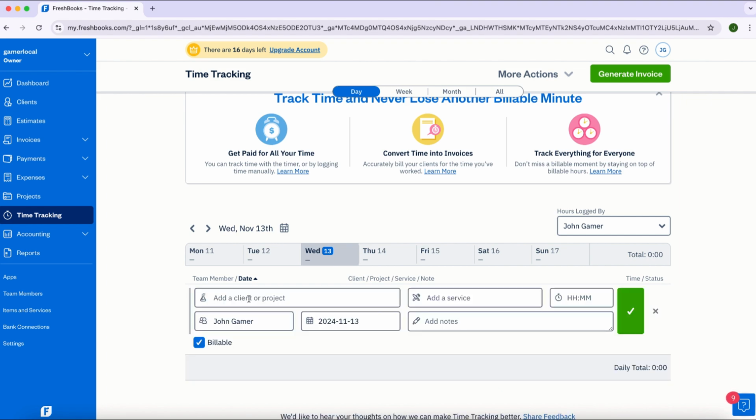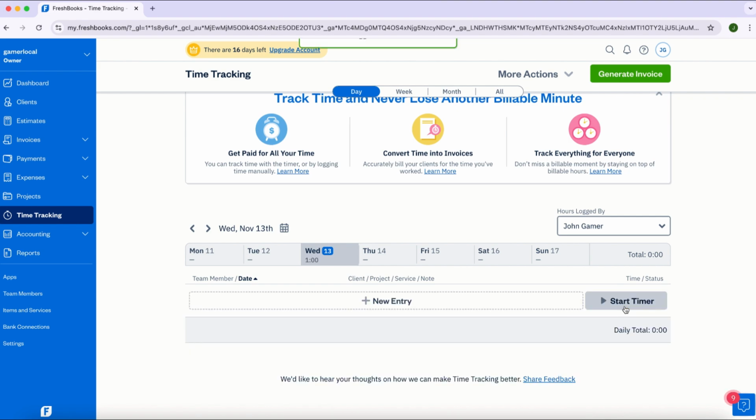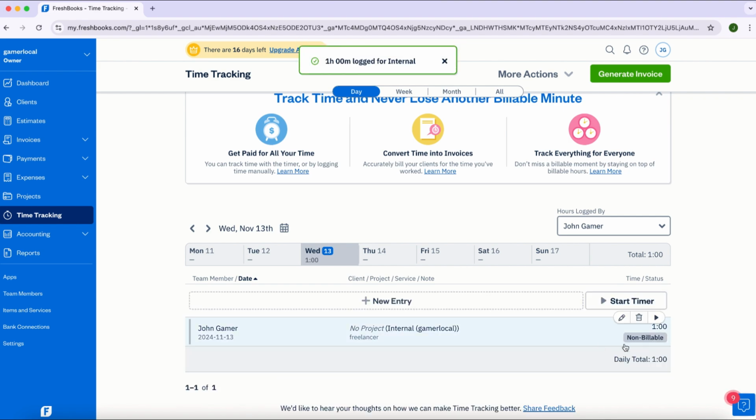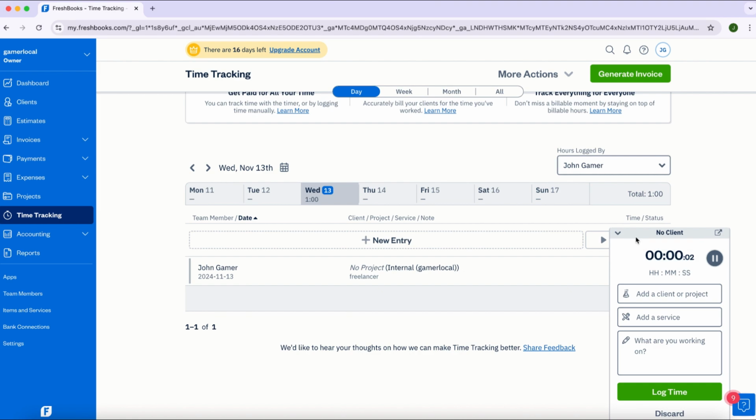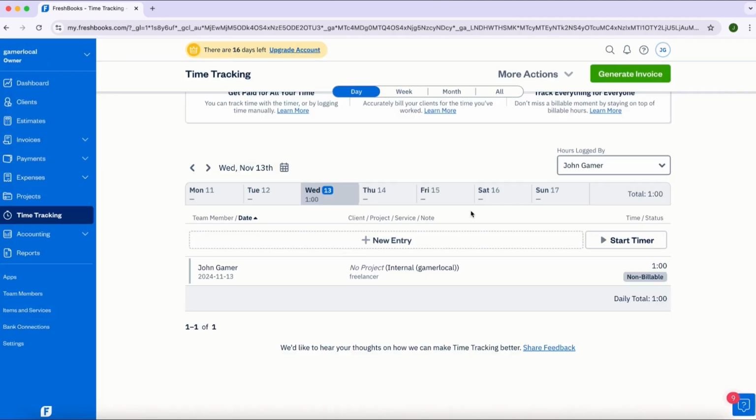We have an active project here. For this project, we can add a service. For example, let's say there's a freelancer working from home on this project. Now, I'll track their time here in hours. For example, if they worked for 1 hour, I'll enter that and click Done. This will create a billable hour for them. With this, I can easily generate invoices based on billable hours, and then send those invoices to the client and process payments accordingly. It helps keep everything organized and ensures accurate billing.